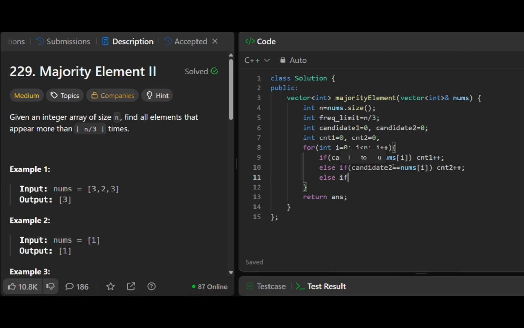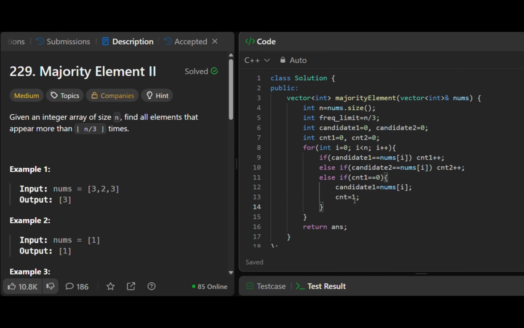Else, if both the candidates are not the current element, then we will just check if our count for the first element is 0. If it is 0, then we will update our candidate to nums of i, that is our current element, and increase the count to 1.